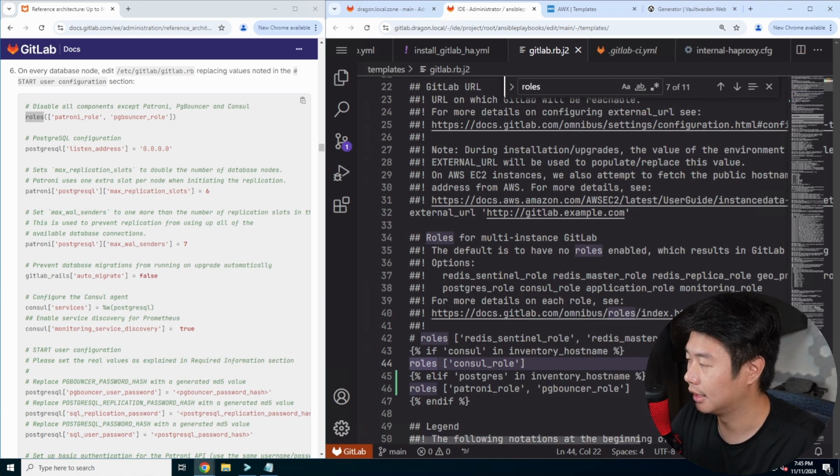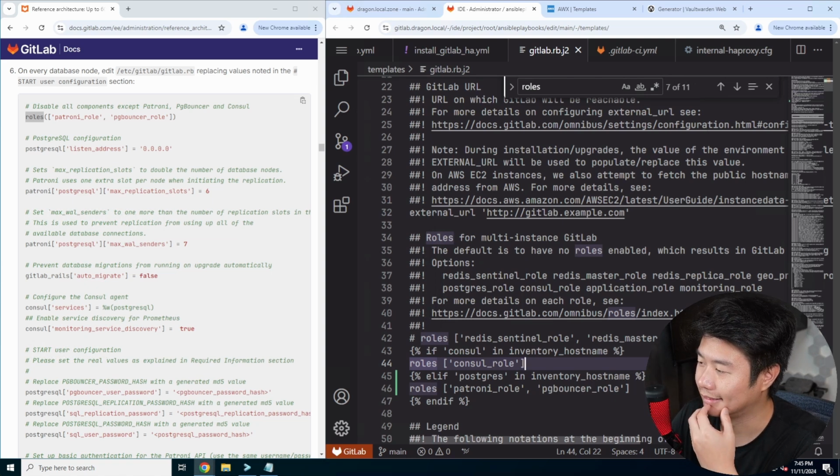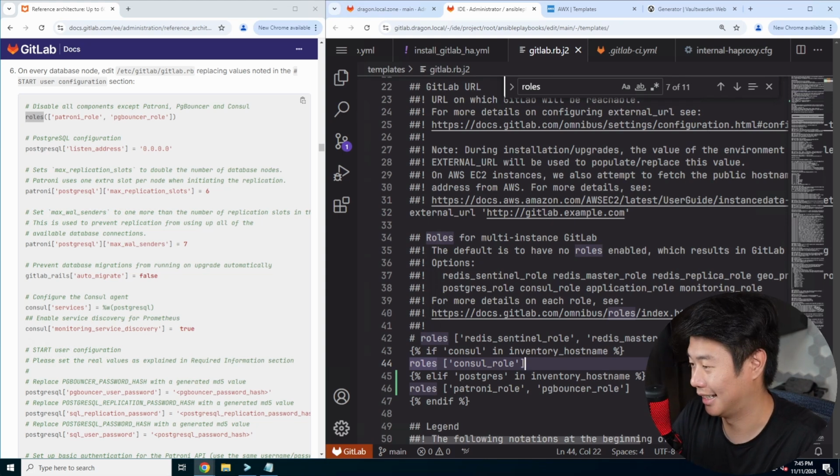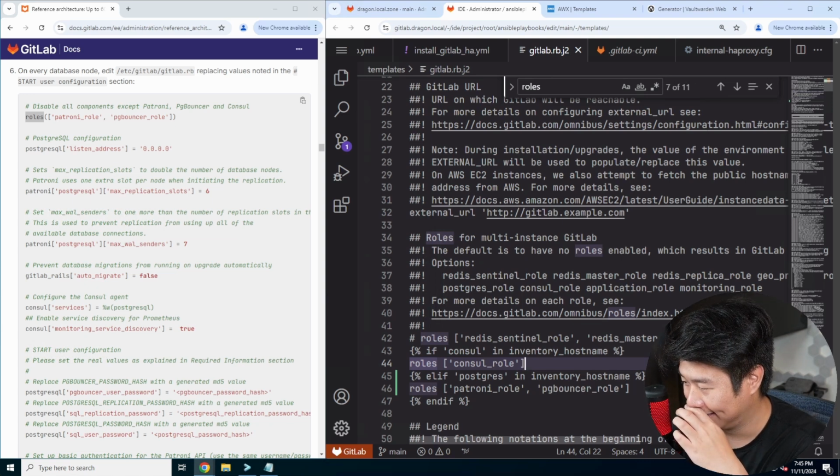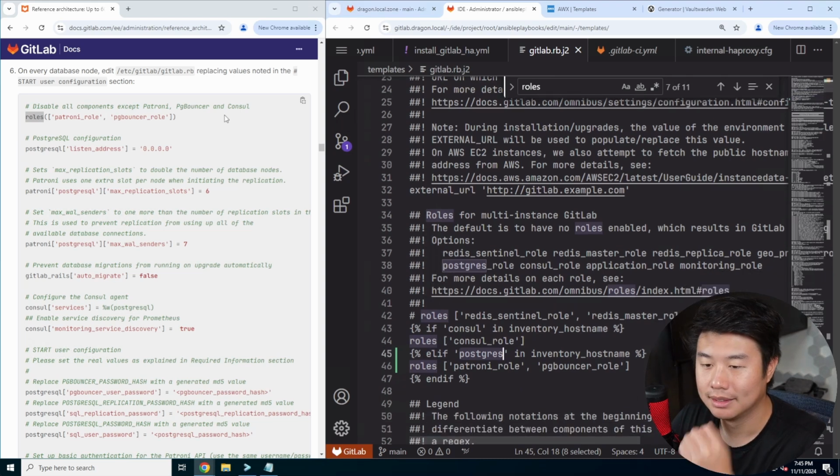Let me just double check that configuration because I want to make sure the syntax is correct. The last thing you want is to have to go back because your syntax is wrong. Yeah, the elif should be good, and we can use Postgres. Okay, so that configures that.